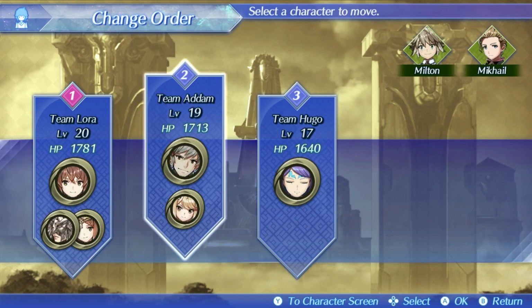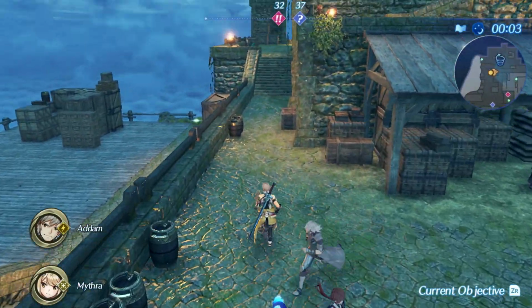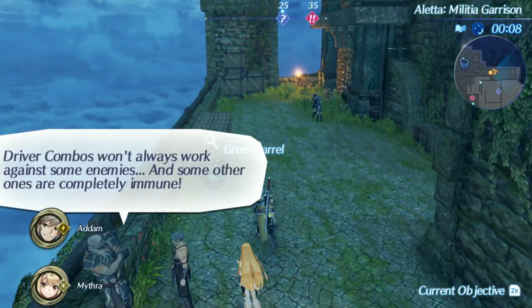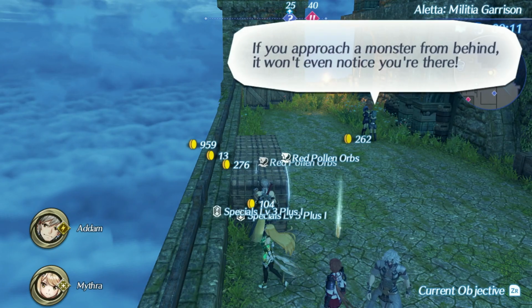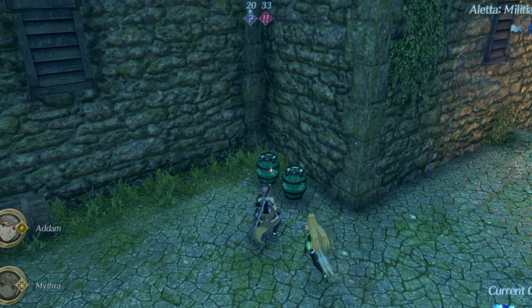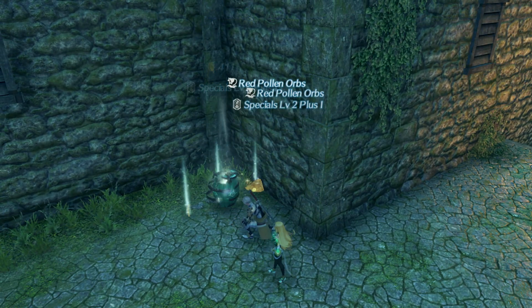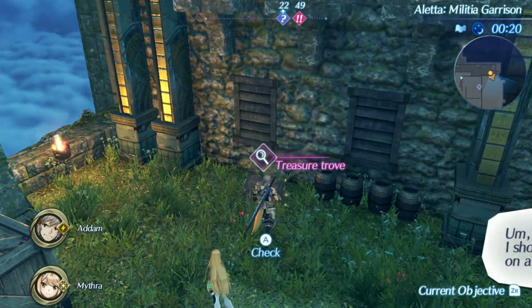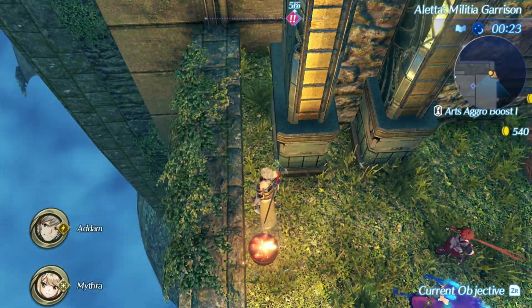And now we no longer have Hugo and Aegeon. Aletta, military garrison. First, we're gonna go this way. Barrel. You're mine now. Ah, my favorite part. You're mine now. Of course, the chest as well. Certain death, right.